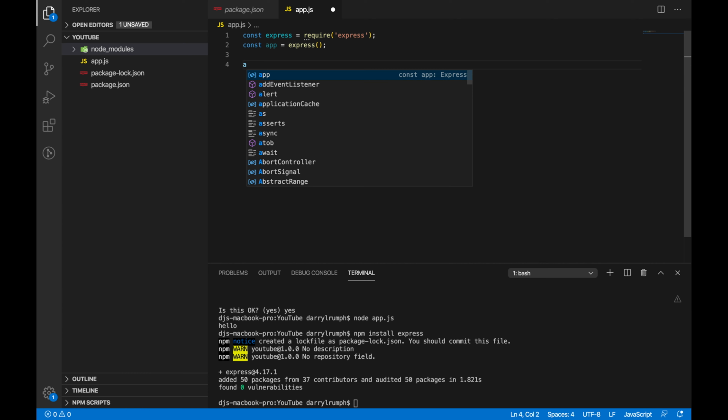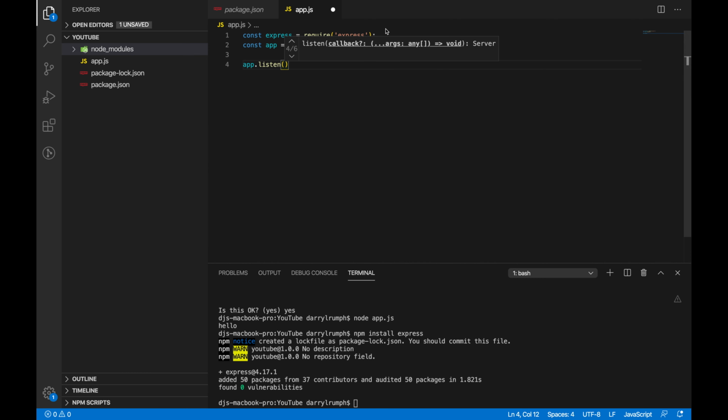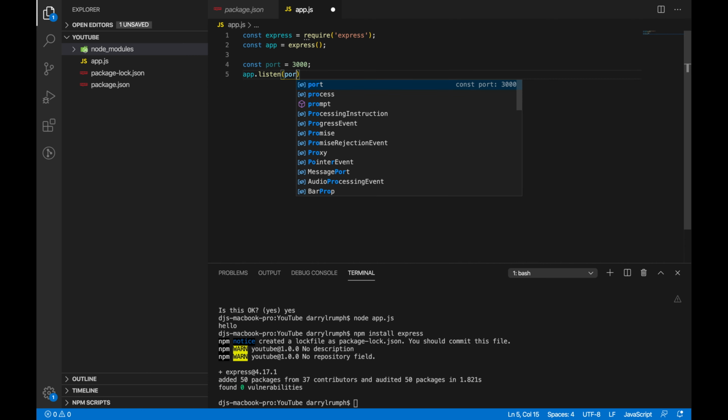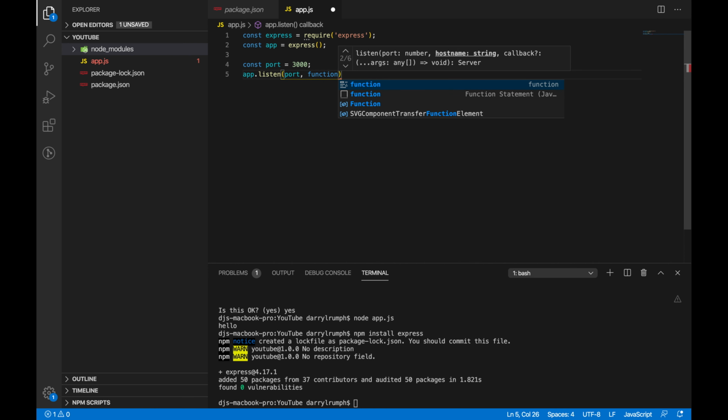So to start our server, we'll say app.listen. And this takes a port, and we'll give it a callback function. For our port, we'll just say const port equals 3000. And then we'll add our port variable here. And then we're going to give a function.